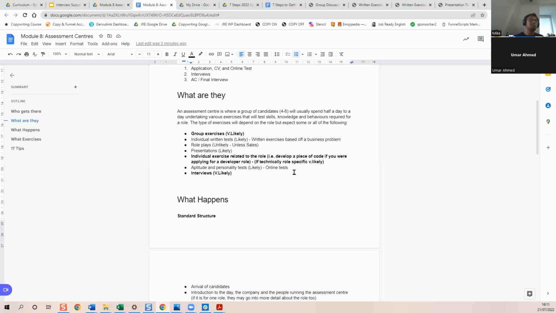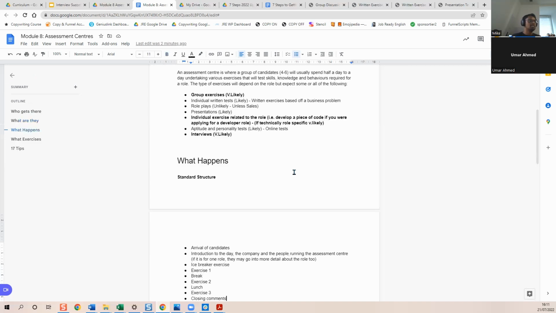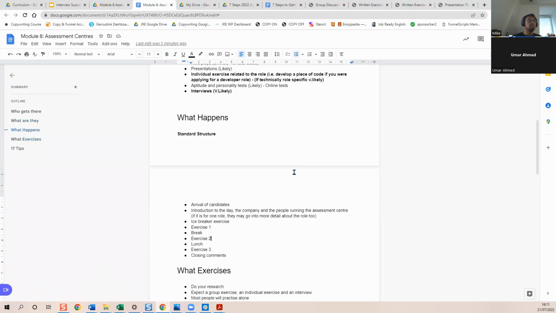So what would happen in an assessment center? This is a standard structure, which I kind of liked. It came off a website somewhere. You would arrive, you get your little name badge. If anybody's sitting there going, what should I wear? Exactly the same thing that you wear to work. Recently I had a client go to a Big 4 assessment center, and he was like, yeah, but they do smart casual, man. And I'm like, that's cool, but you're here for a job interview, so I want you in a suit.